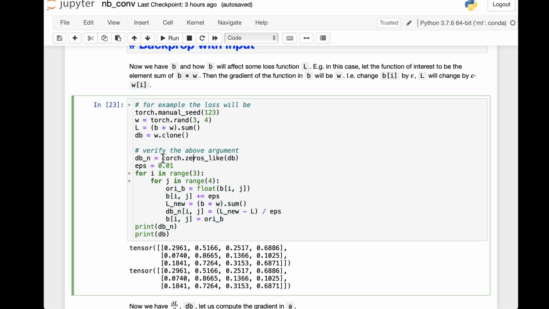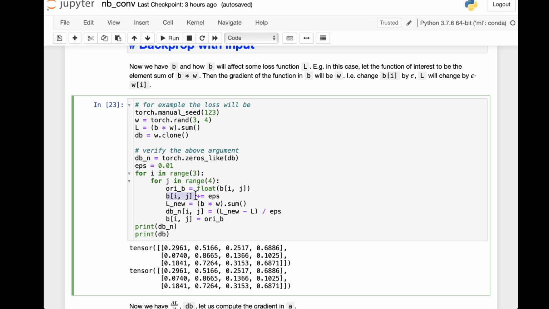We'll allocate a zero matrix of the same shape as the output, and we take some epsilon, and then look, this is of the shape of 3 by 4. We just take every single element, and we keep a copy of that. Notice that we convert this element from a tensor element into a float number, which means we take a copy of that.